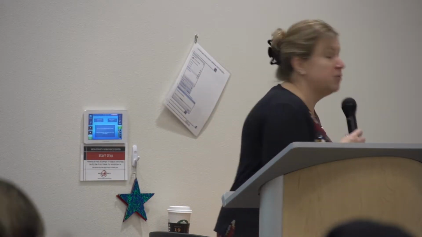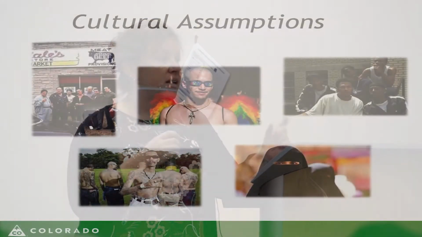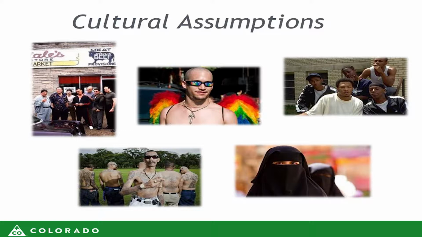But this particular scenario can sometimes reveal for us some assumptions that we might make about gender roles, about professional roles. And so I'd like to go over this particular scenario before we get to this slide, which is where we're really starting to talk about cultural assumptions and assumptions that we make about one another based off of that sort of surface level, tip of the iceberg cultural identity information we might be gleaning just by taking a quick look. So for those of you who are brave, what are some assumptions you might make about folks in any one of these 5 photos?